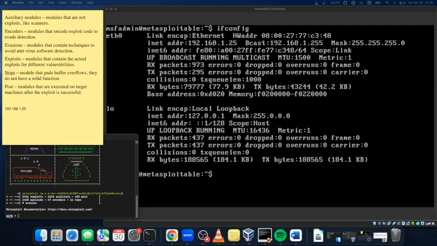And so in Metasploit, the base unit of these tools are called modules. And there are 7 kinds of modules. They're listed here in the sticky note. There are auxiliary modules, encoders, evasions, exploits, nops, and post. And all of these modules have submodules, which are the tools themselves that help do a variety of different functions. So for the purpose of port scanning, we will use the auxiliary modules, which are not exploits, and they contain scanners. So we will use this.